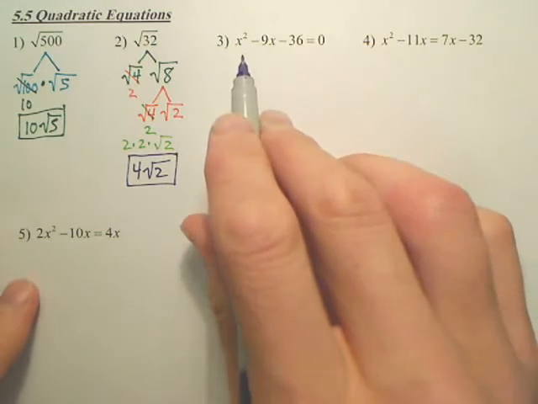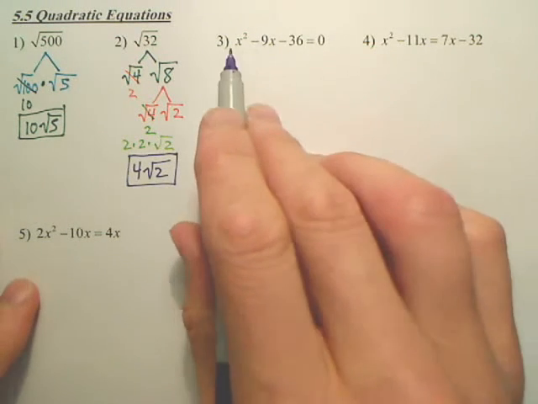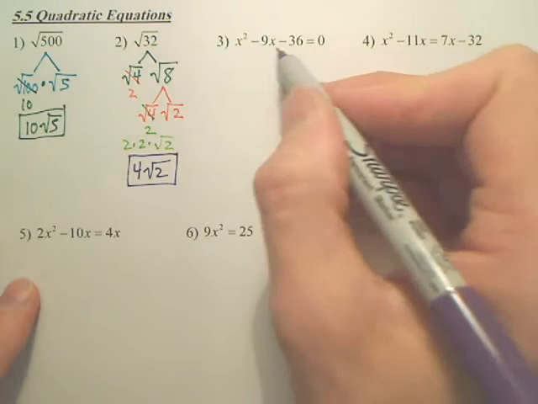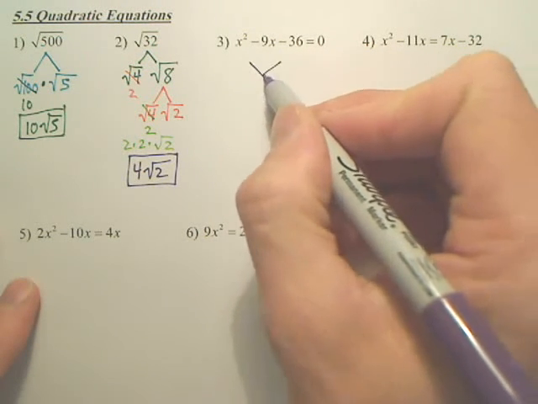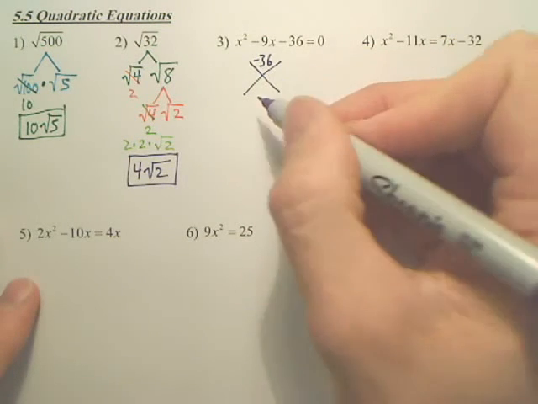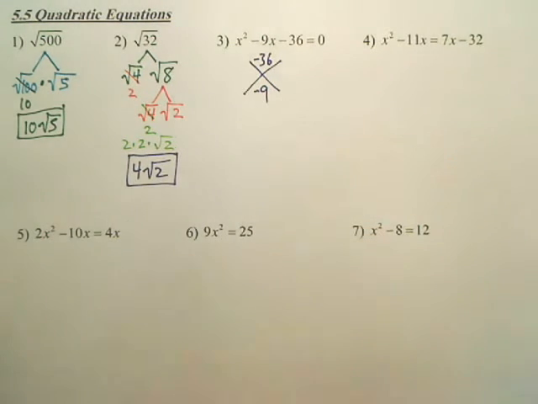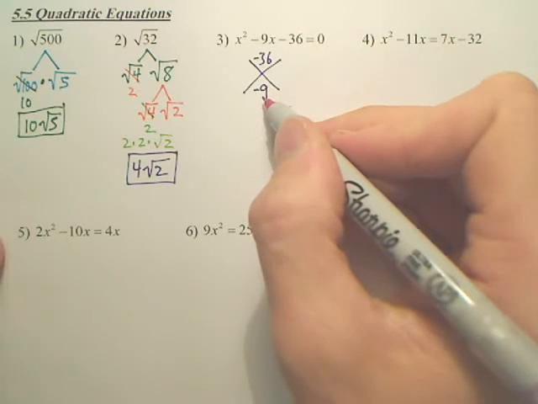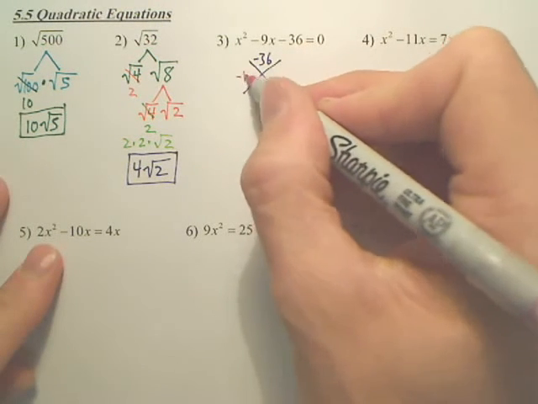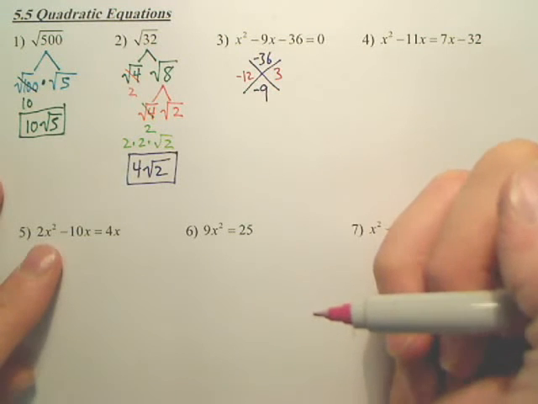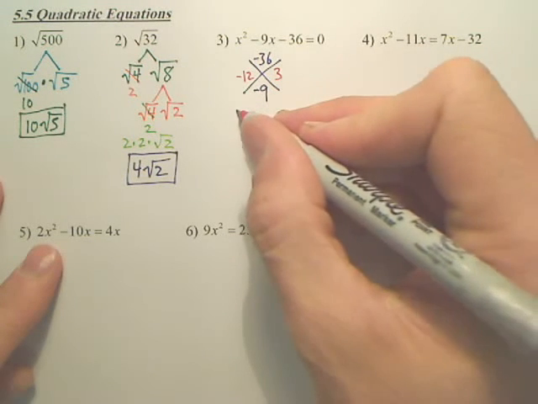Okay, now we're going to solve this. And the way you solve this quadratic is you factor. If I factor the left side, it's equal to 0. If I factor it, I get negative 36 on top, negative 9 on bottom. What are my two values that give you negative 9? Negative 12 and 3? I know some of you struggle with that. You'll get better with practice.